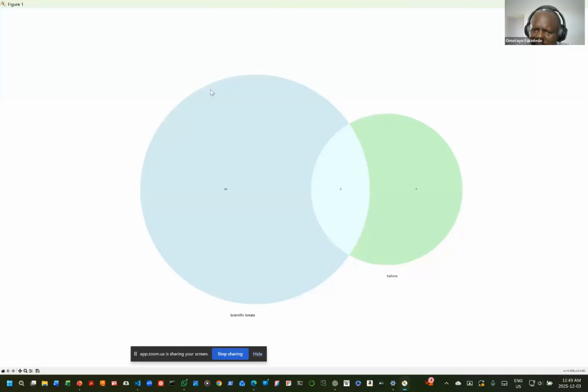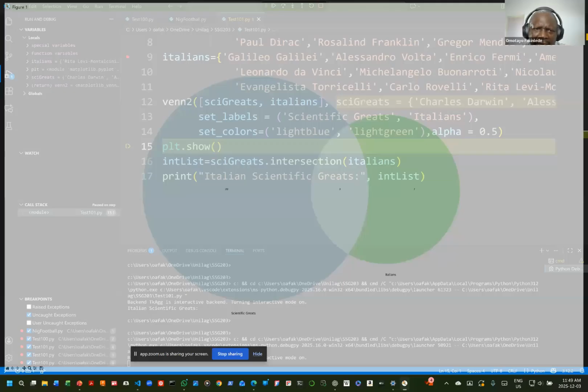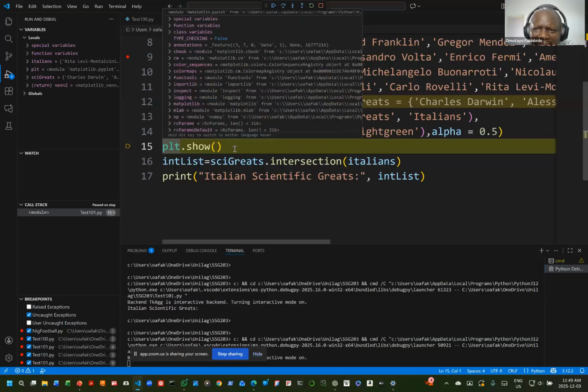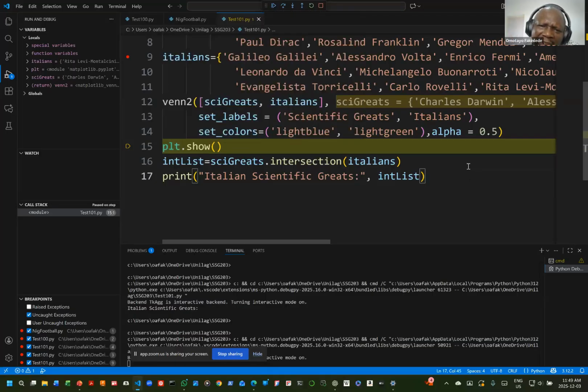Let us say, let me quit this. And then that is showing the plot. So this statement here forces it to make a plot, and number 15 forces it to show the plot. The fact that Python has plotted doesn't mean you will see it. You have to call the plot show method for you to see, and the program will stop there until you tell it to go on.